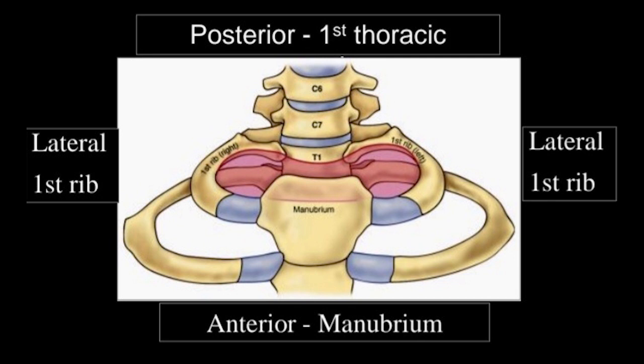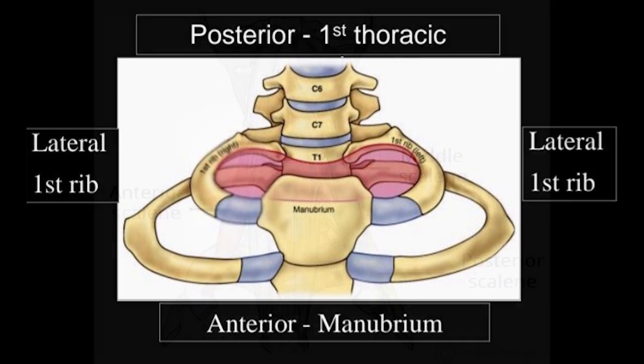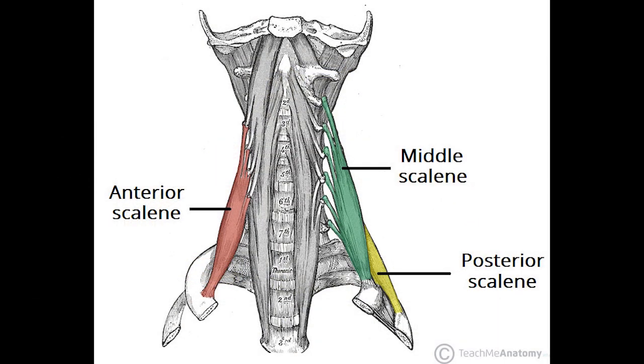It's also known as the thoracic outlet. As it is an anatomical region, we have to define the boundary. So, from posterior to anterior: the T1 vertebra, the first pair of ribs and their cartilages, and the manubrium of the sternum. That is the boundary of the root of the neck. Then, the key muscle of the root of the neck is scalenus anterior.